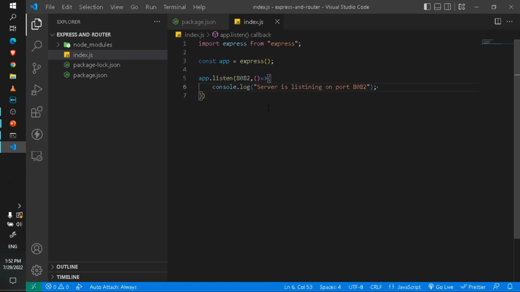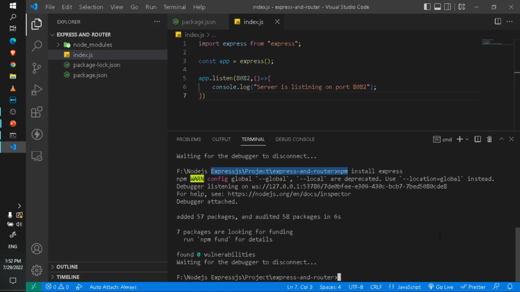So now we have just imported Express and given it a const variable, and we have used the function inside of it, which is known as listen, which runs our server.